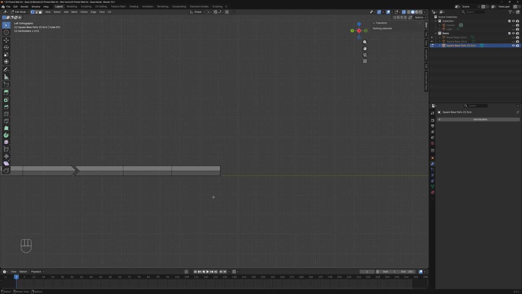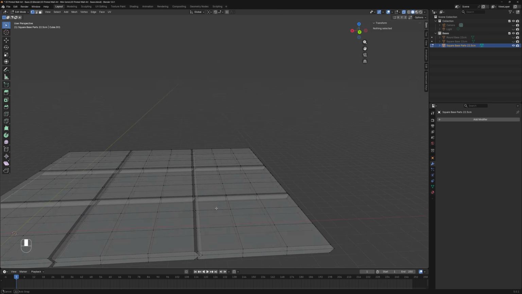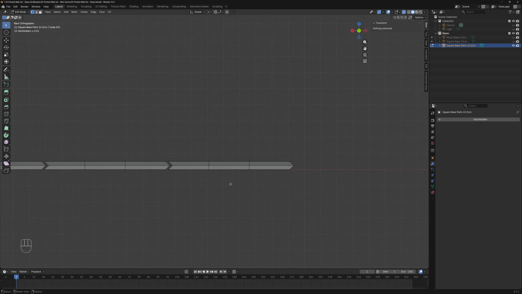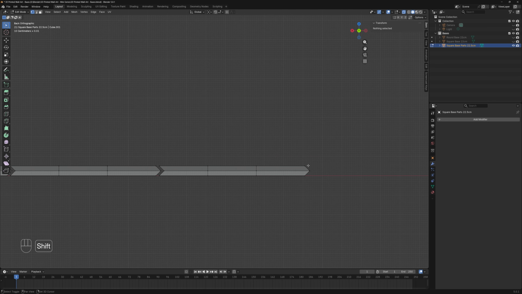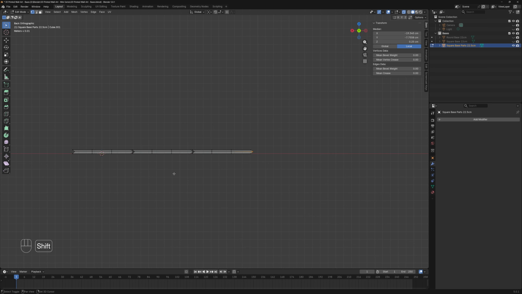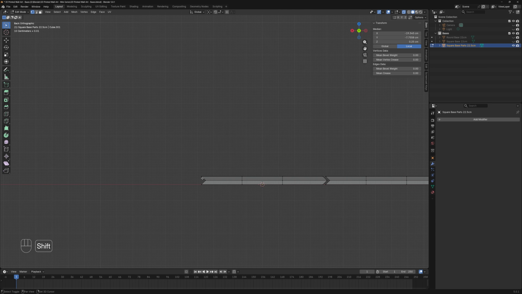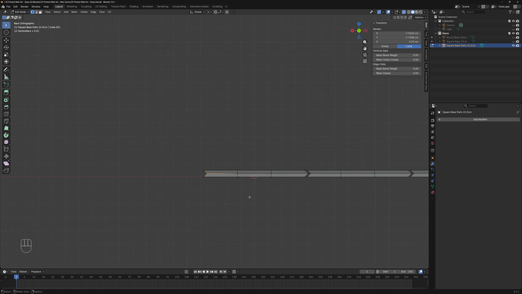And I'm going to click to deselect everything, snap to the y-axis, select the most center edge again on the outside and on the left side as well. And then G X this time on the red axis, 0.25.